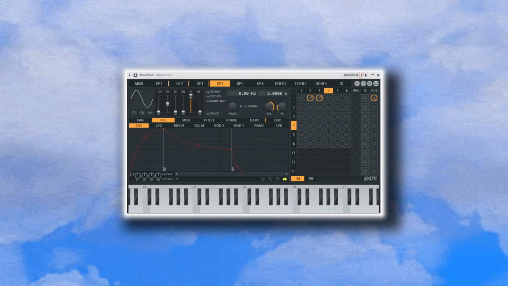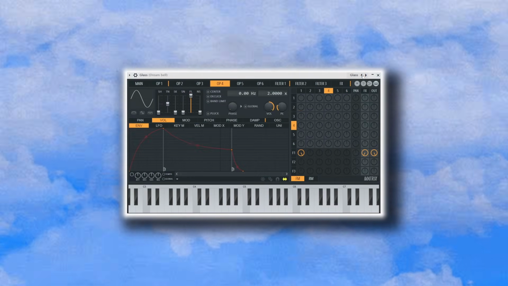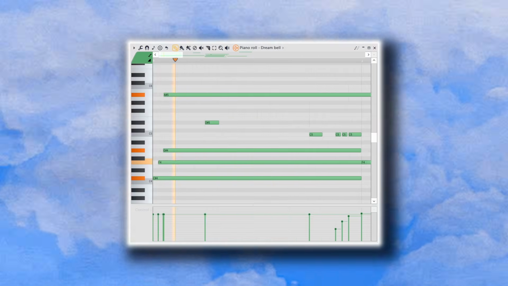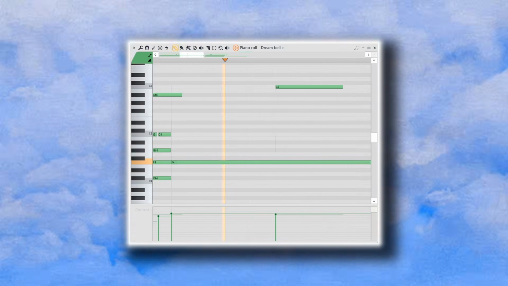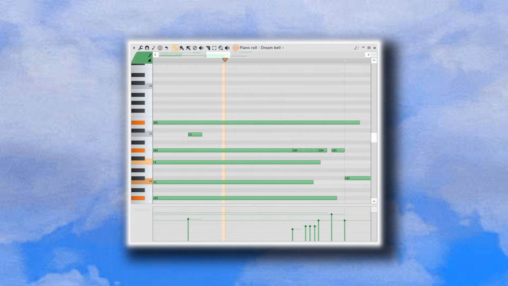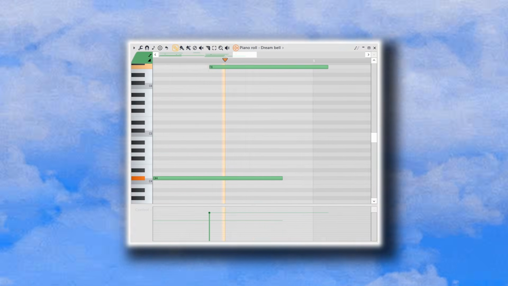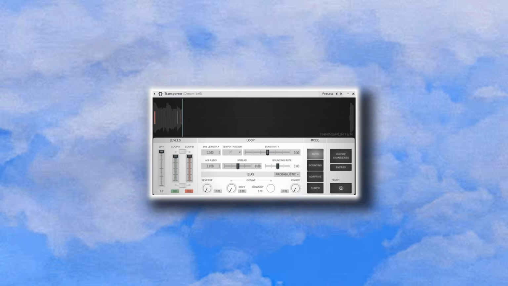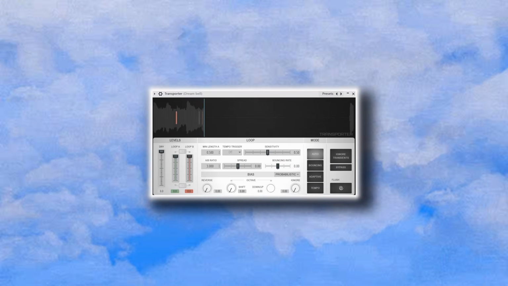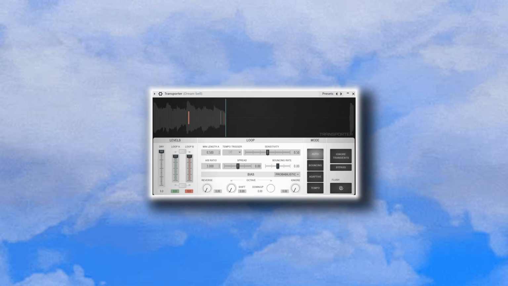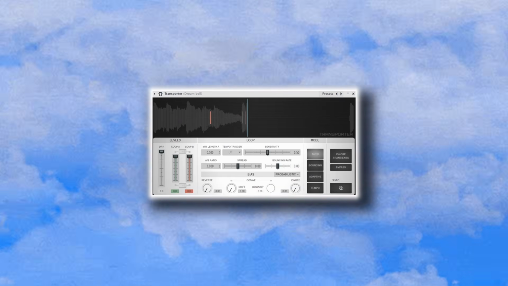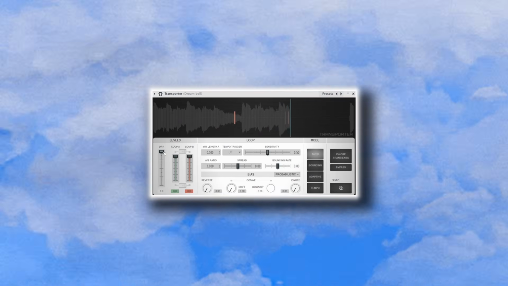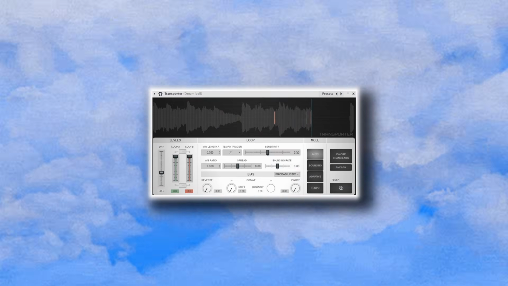Let's start with the chords. Pick your favorite key preset and make a simple chord progression. Now we will use Transporter to make this loop come alive. Transporter takes the incoming audio and triggers short loops based on the detected transients. This will allow us to make constantly evolving samples. I will get rid of the dry signal to only hear the loops generated by Transporter.